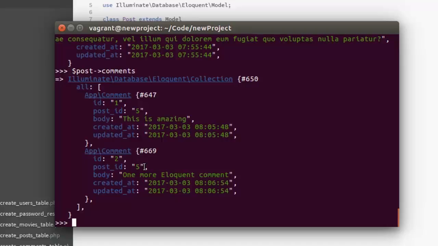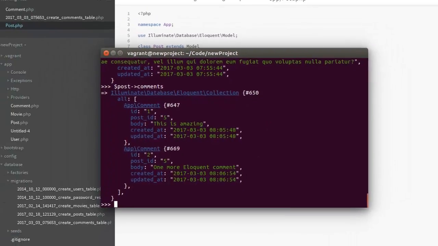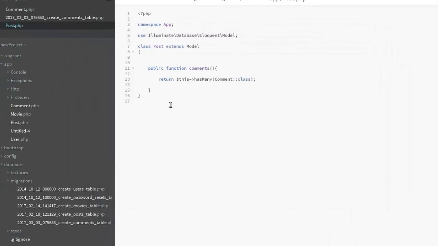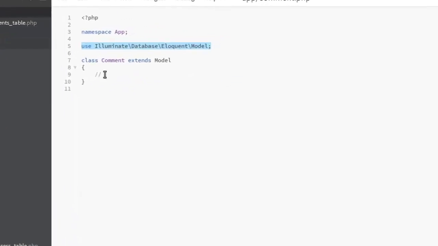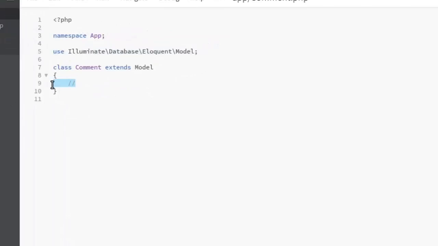So that's fine. And now let's do the inverse, if you want to fetch the post associated with a comment. So how are we going to go about this? Right there in the comments, go back to the Comment.php model. Over here, we're going to create a method called public function post.